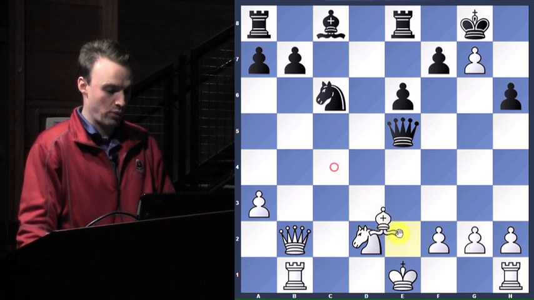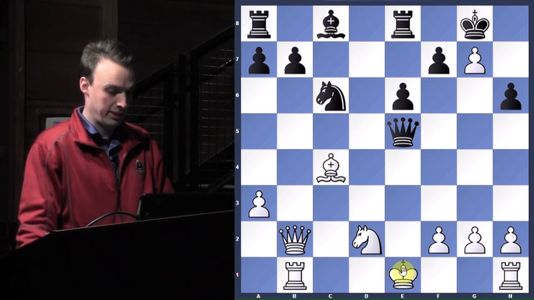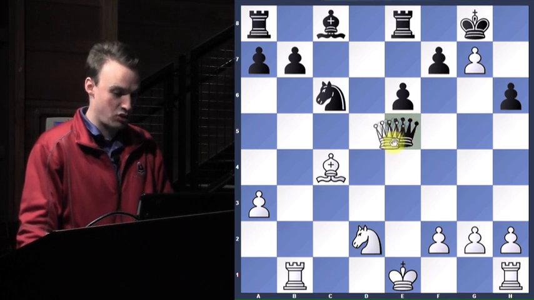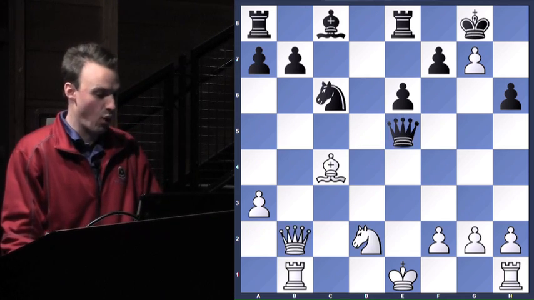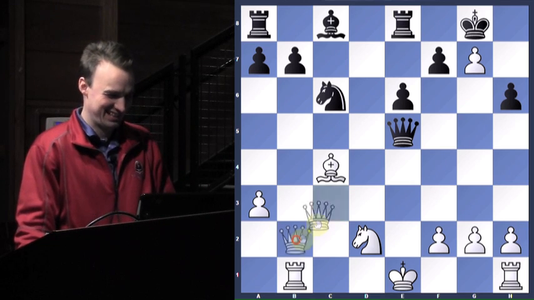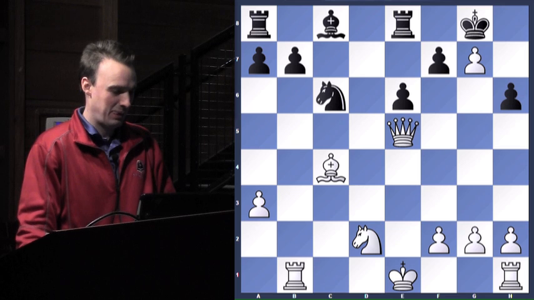All right, so we can play bishop to e2. We can play king to f1. We can play king to d1. We can play knight to e4, double blunder. Or we could capture the queen. Which one of those do you think we should do? Yeah, capture the queen, right? Capture the queen, and then the knight takes.